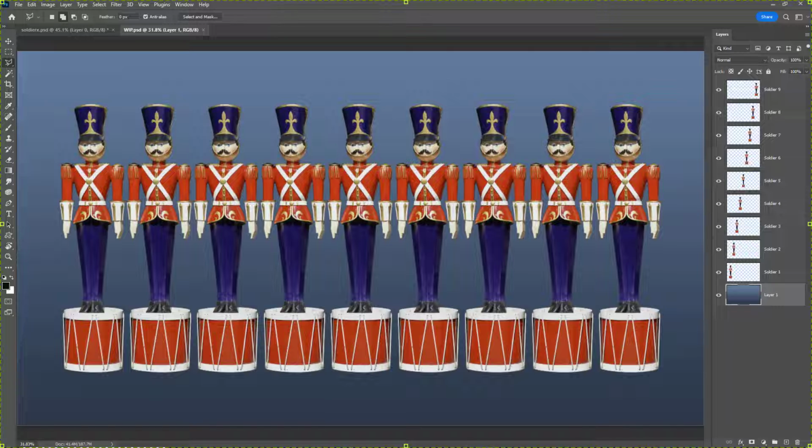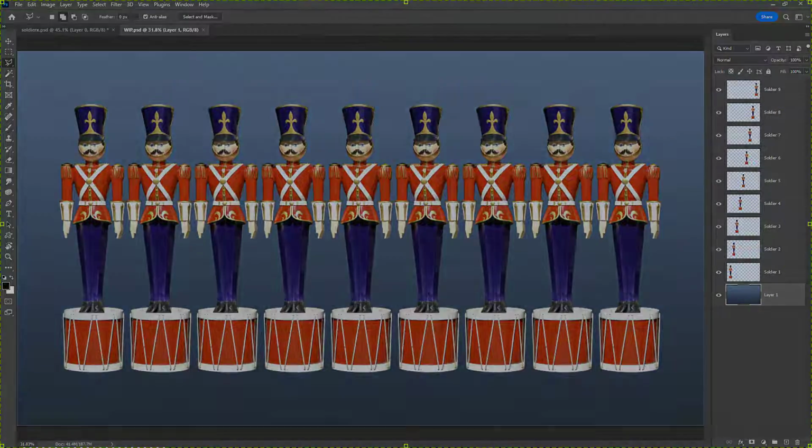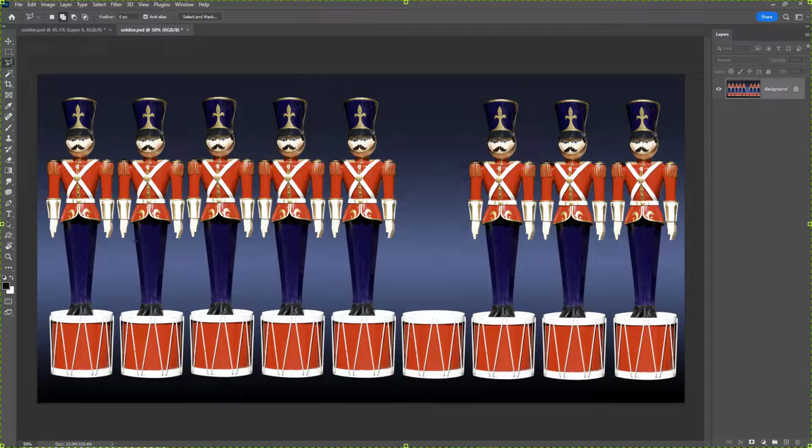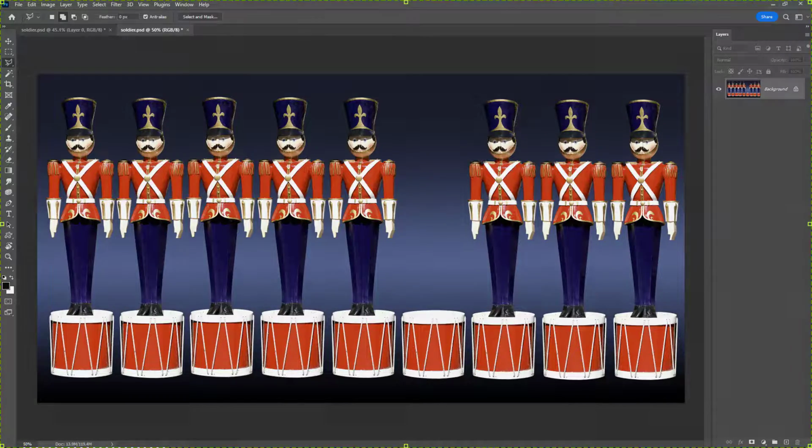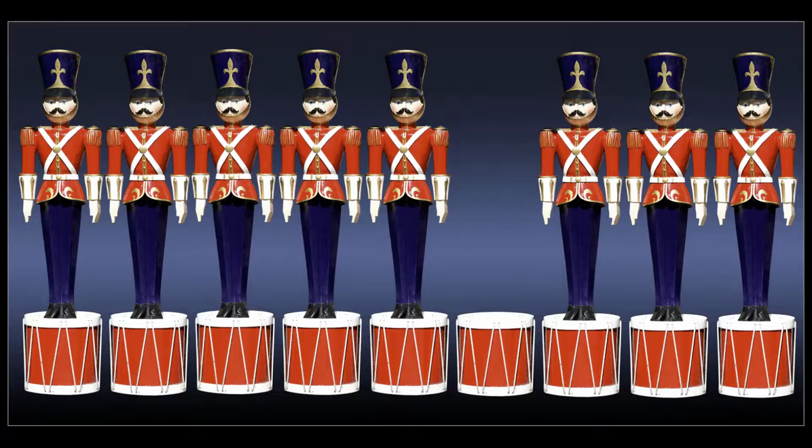Now, once we have the subject isolated, we can use those techniques demonstrated in video 109 to create a completely different one. Here I've also taken one soldier from his drum for compositional reasons, and I called this image Drum Down. Now, the quality of this manual selection is good enough to pass muster, even when a very large print is made. Now that's worth spending a few minutes on, isn't it?